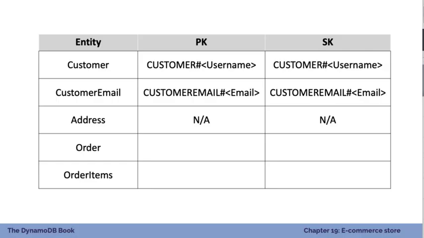So let's wrap up this address entity here and go back to our entity chart. The great thing here is that address isn't a separate entity. It's just attached to that customer entity that we already have. So there's not a PK and SK pattern here. Whenever we go fetch that customer object, it's going to return all the addresses with it, which is great.